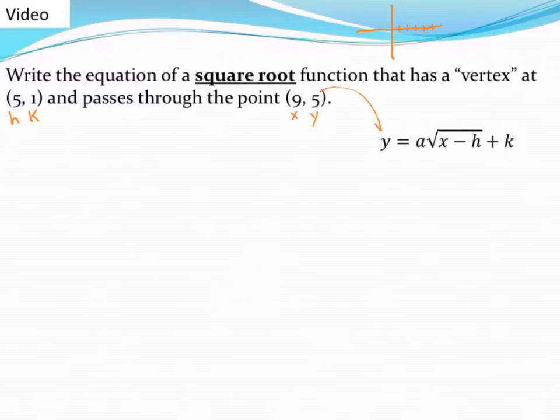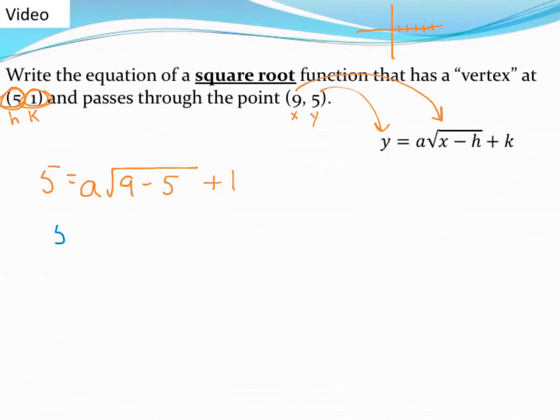So first up, I've got that y value of 5. So I can start writing out my equation here. I'll have 5 equals a, like I said, is the one number we don't know. That's what we're going to be trying to find. Times the square root of, next up came that x value. So I'll plug in 9 for x. My h value, remember, we always have to change the sign on that h value. So since we have a positive 5 up here as our vertex point, I'm going to make sure I have a minus 5 in the square root. And then the k value at the end is just what it says it's going to be, so that k value is going to be a plus 1. So I've gone ahead and plugged in all 4 of those values. The only one I don't know is a, but now I should be able to solve for a and then write the equation to finish this problem out.